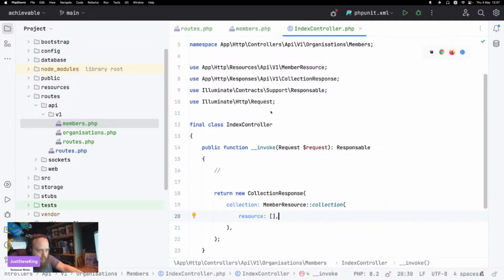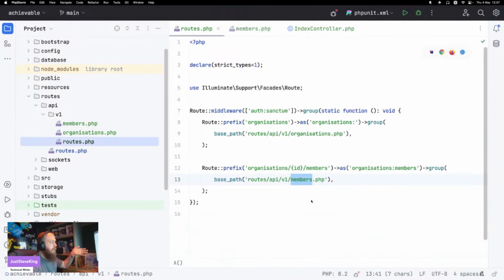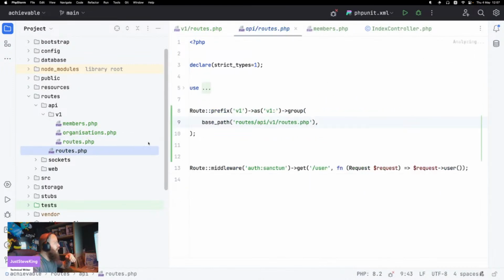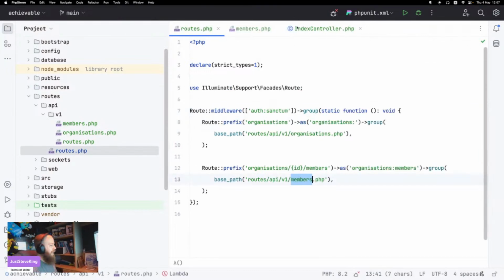Splitting routes out like this really just helps me stay organized. I can see what's going on. I can click to see specifics. Then when I come down to there, it's like, okay, so how many versions do I have? 1, 2, 3, 4, cool. Each one's split out, and it's nice and easy to work with.